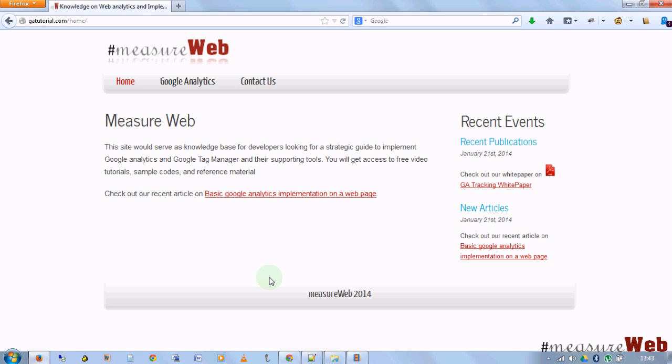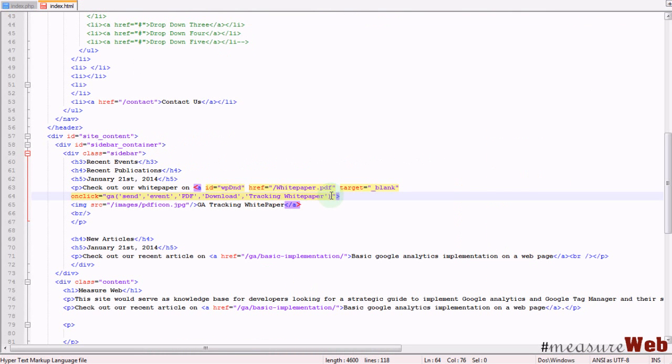Whenever you send an event after a page load, that page will not be treated as a bounce by default, but that behavior can be stopped by adding one extra parameter in your code, and that is nonInteraction. Set this event as non-interaction, and you're gonna do it like this: nonInteraction: 1. So when your event is set up in this way, it will not be counted as part of your bounces.